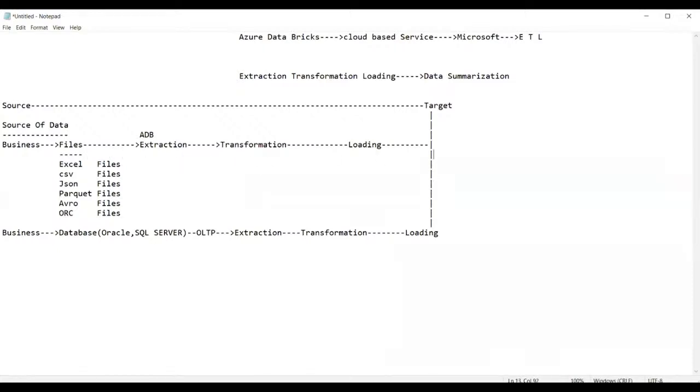Finally, the data reaches the destination. Target is nothing but the destination. Okay, now the next one.